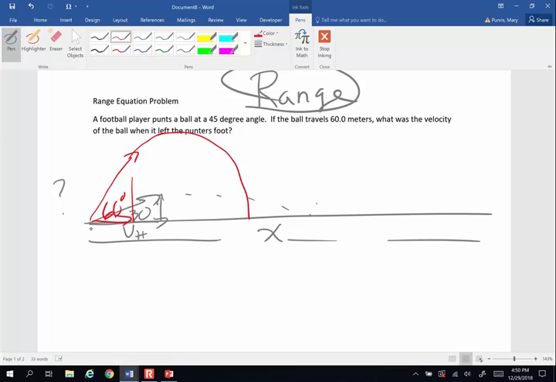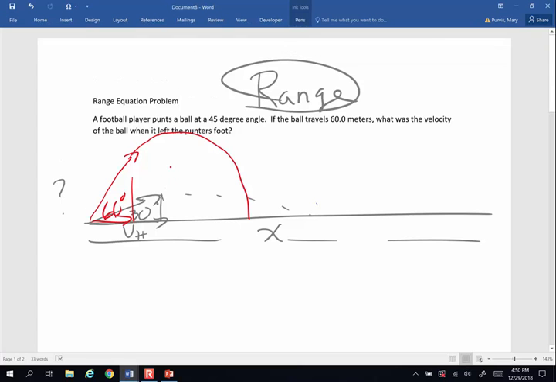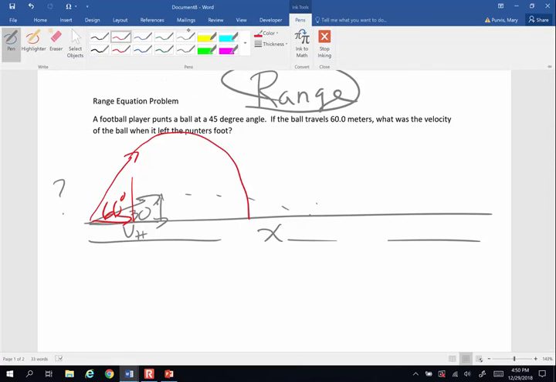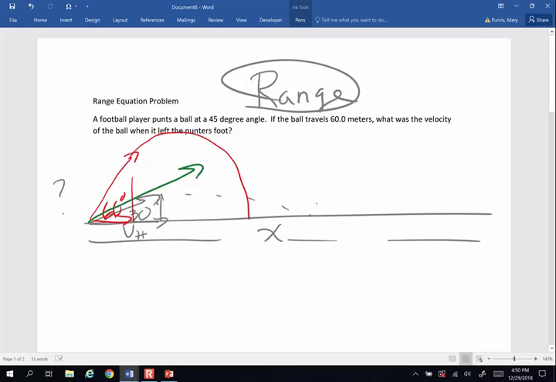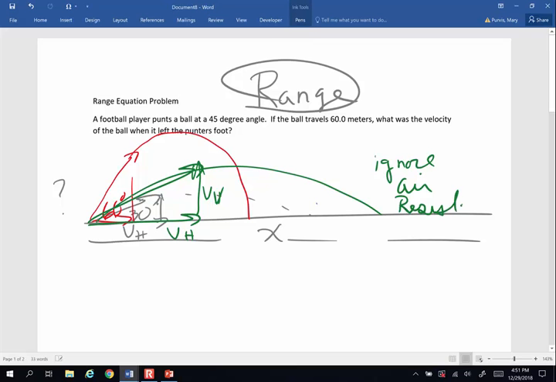Well, the optimized angle mathematically is about 45 degrees. And that 45 degrees is because it maximizes your horizontal velocity and maximizes your time in the air so that you end up with the furthest range. Of course, that is if we can ignore air resistance. And we can get away with ignoring air resistance only for small projectiles that are not going very far and happen to be real smooth.